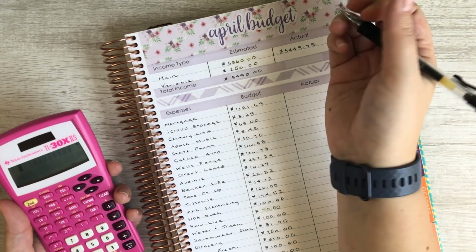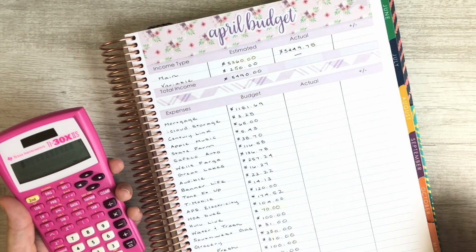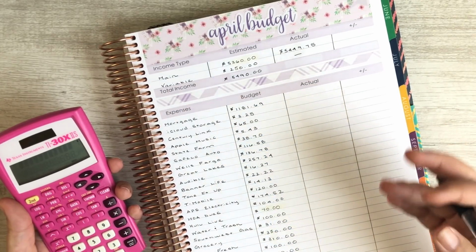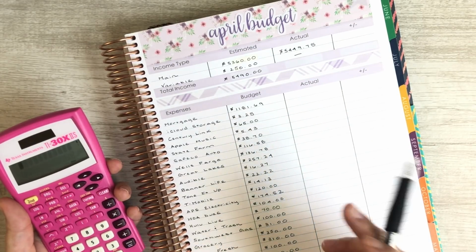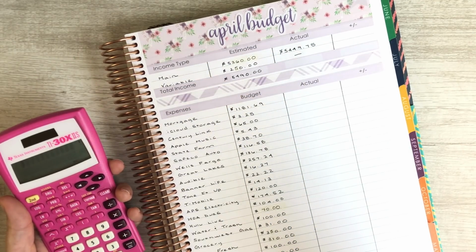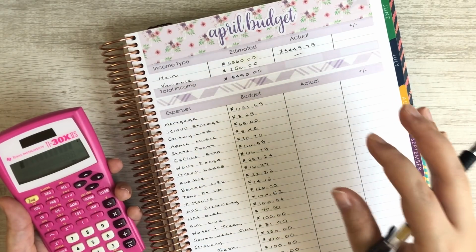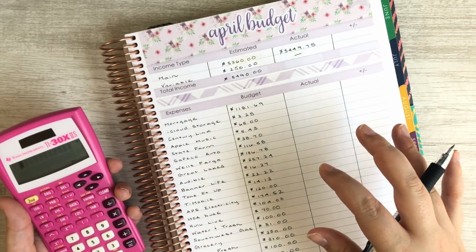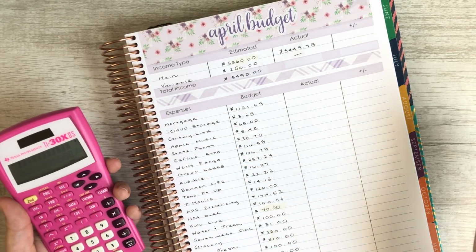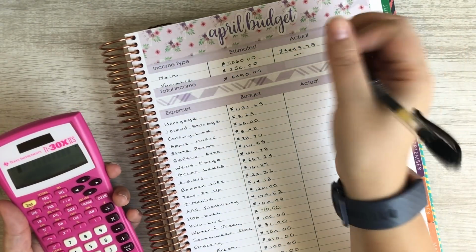But let's see, I did not pull in any income from my variable income at all because I need to catch up on taxes, and I'm also currently just throwing all of that into savings pretty much, outside of getting my monthly stickers and things like that. I want to eventually upgrade my phone to one with more storage, since that's what I use to film on, and I'm constantly running out of storage with the 64 gigabyte. I've learned my lesson. I'm not going to finance another phone. That just increases your cell phone bill. So I want to pay cash, and technically that will be a business expense when that time comes. So that's what I am saving my variable income for at the moment.